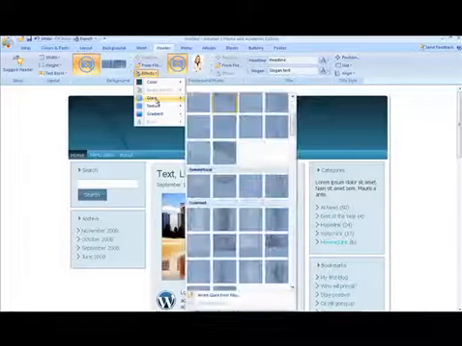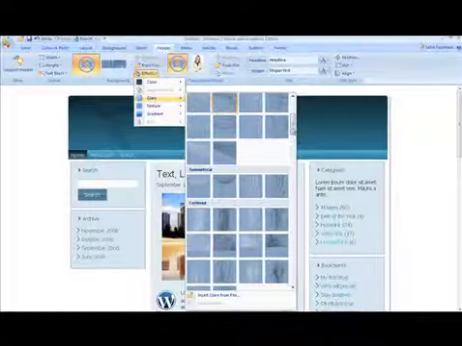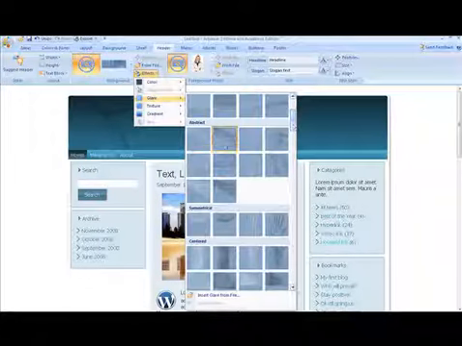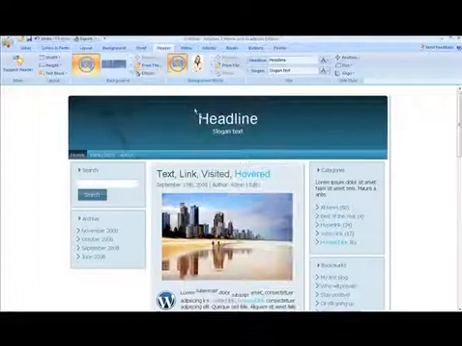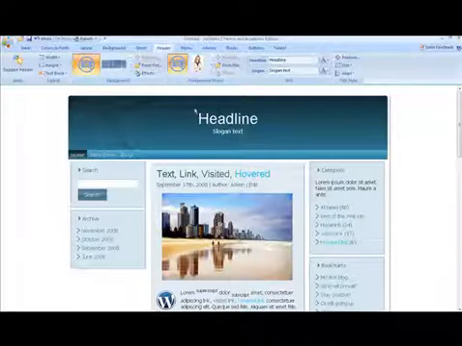But what I want to do right now is take, okay, that must be the glare. There it is. See that yellow box around that? That's the one that's selected. I want to take that off. So that's gone.